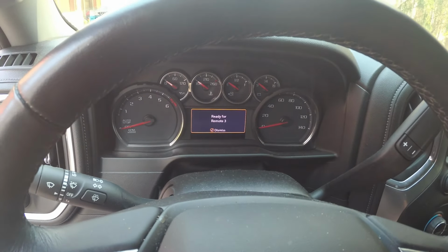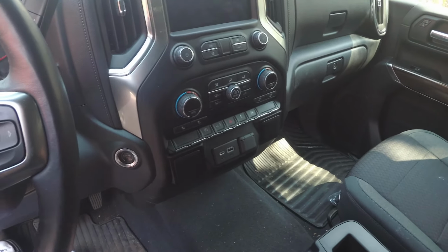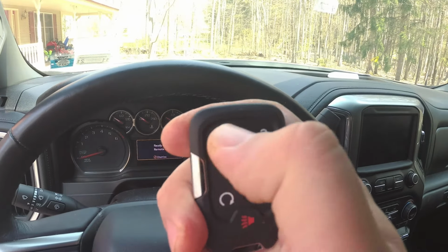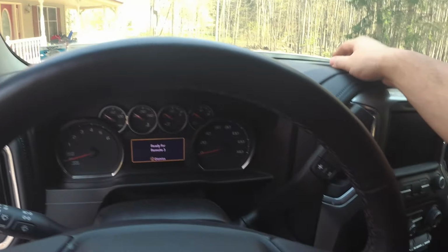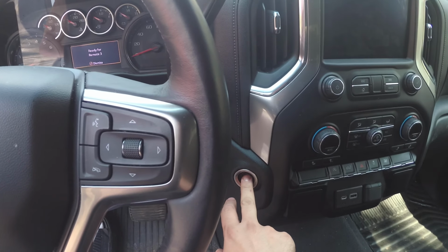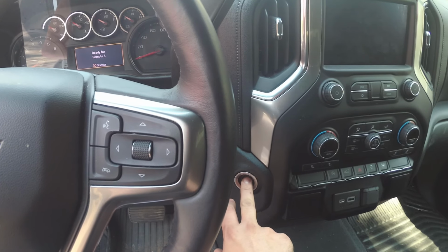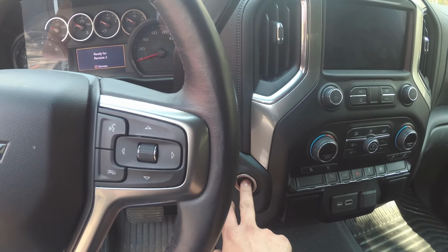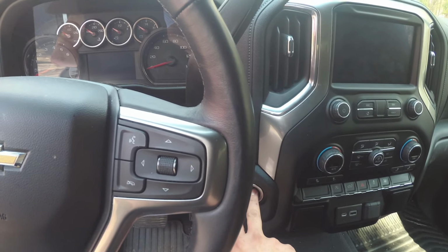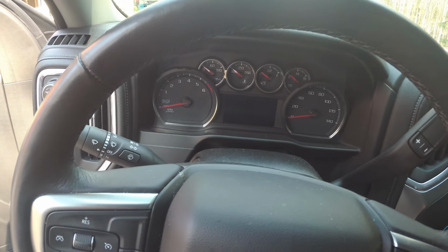Ready for remote 3. But we're all done. So we're going to remove this key from the learner. I'm going to hit the lock unlock button. And now I'm going to hold the start button for 12 seconds. 1, 2, 3, 4, 5, 6, 7, 8, 9, 10, 11, 12. And the dash went blank.